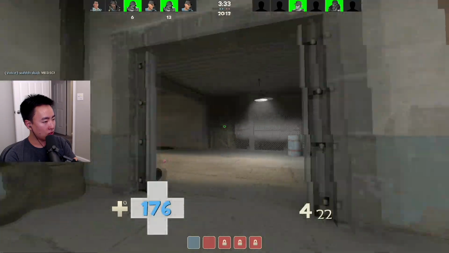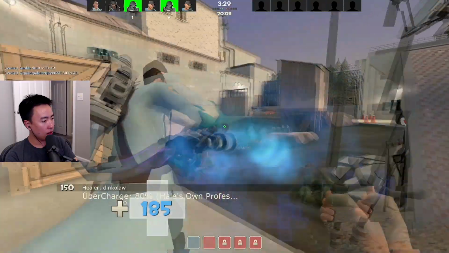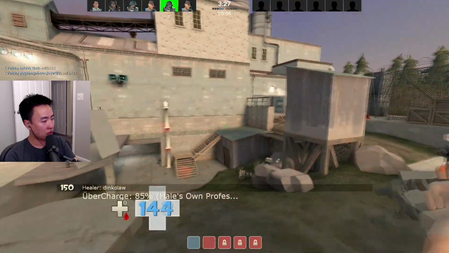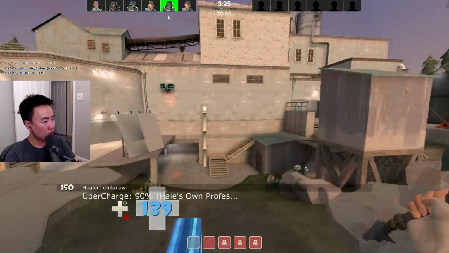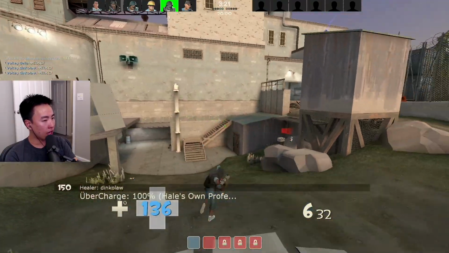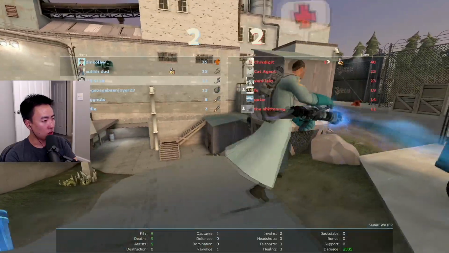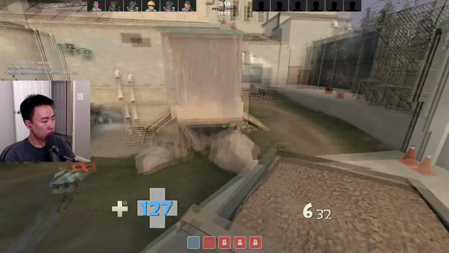So I try and finish off that soldier, not going to happen. And now we're down a player. They could just dry push us here and we would lose. I don't know why they're not dry pushing. Because they have a numbers advantage, they should theoretically dry push us on last. But I guess they're waiting for Uber or something. So we're just kind of chilling, waiting.